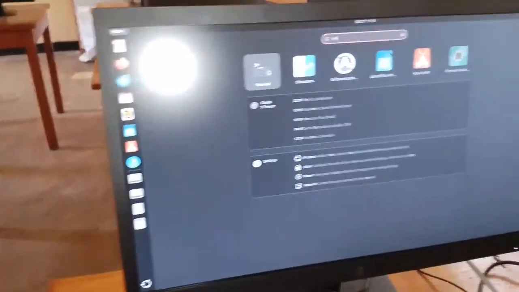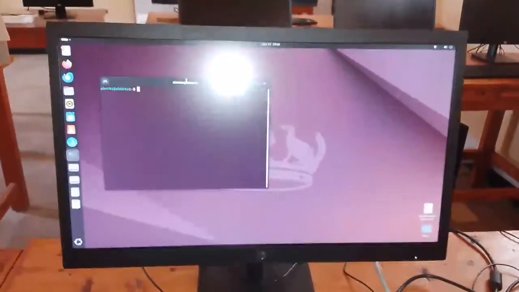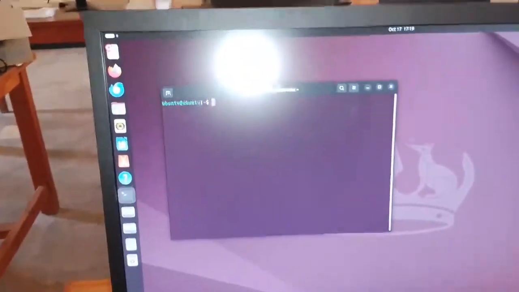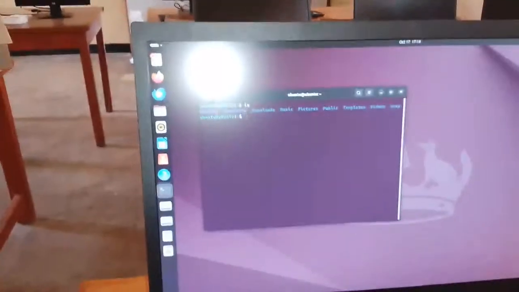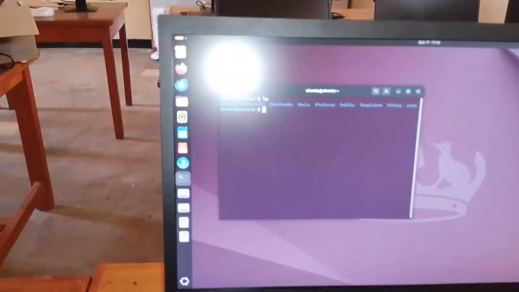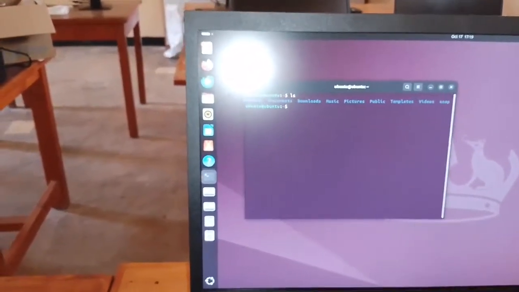Terminal will help you to learn the commands. Let me try to list the files or the folders. Okay, write the command ls.